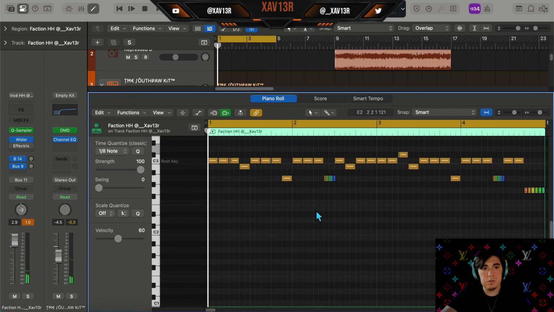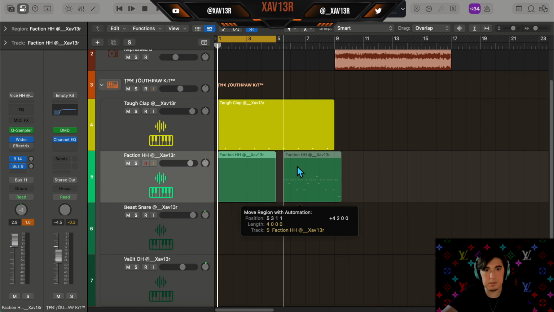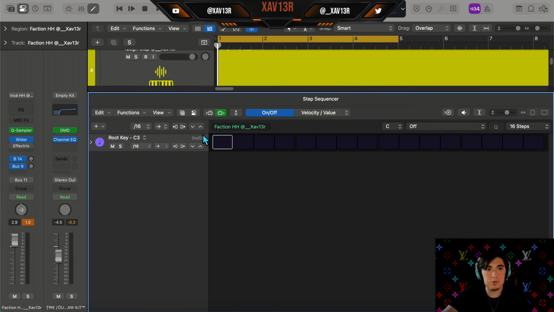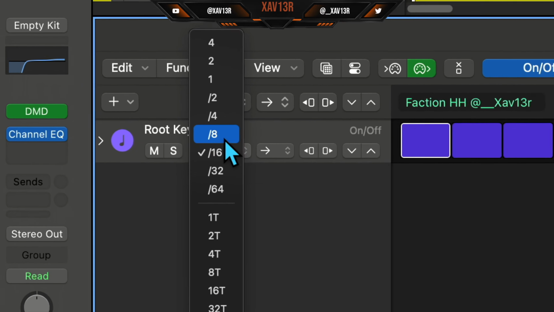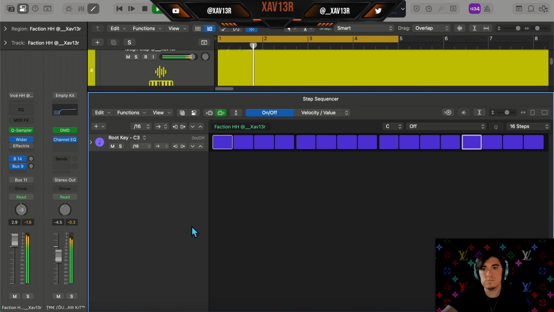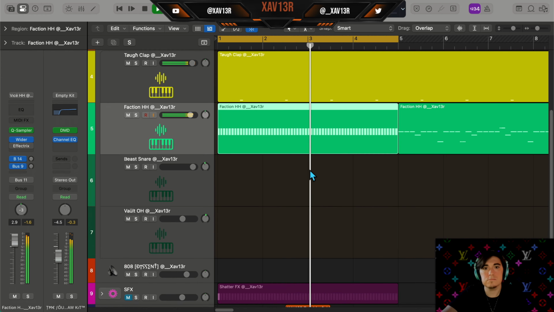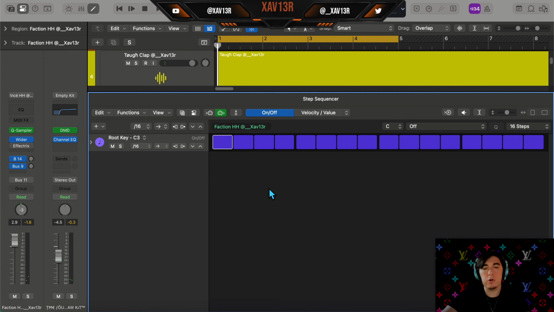That's pretty much going to wrap up hi-hat rolls. Like a little bonus tip, you can try, and sometimes it'll work, sometimes it won't, fill this pattern, but keep it on 16th notes instead of two-step, to bring more energy to the beat and give it more of a hype vibe.